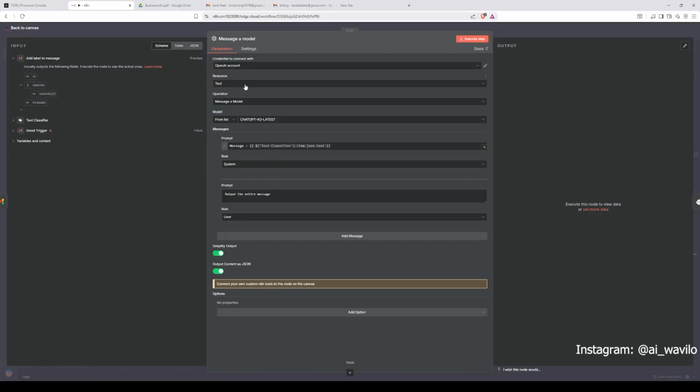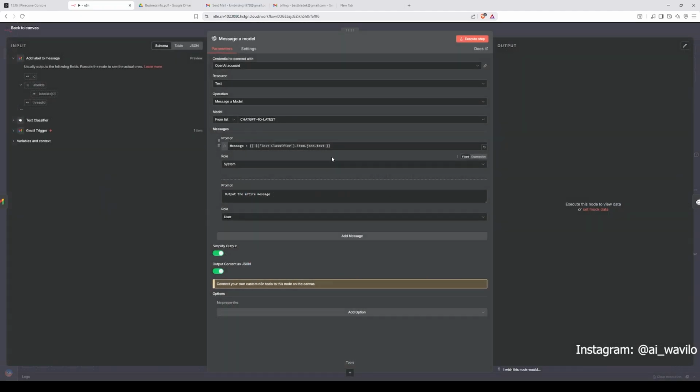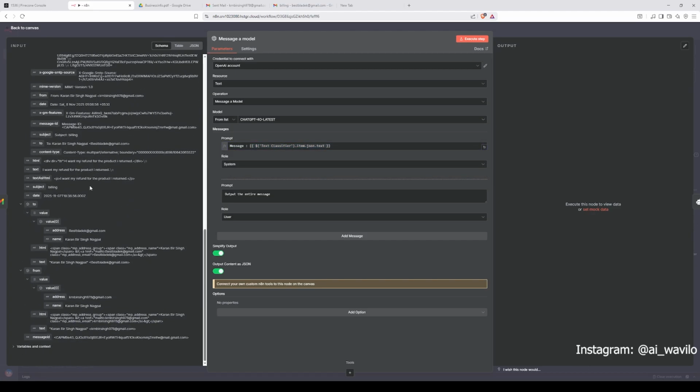Put in your credential, text message model, choose your model, and over here we will put a prompt message. We want our agent to understand what type of text we have got, so that in our next node we can understand and reply accordingly. I just kept it super simple. You have to put in message, and over here this is the text we have gotten. This was a text. Just drag from here to here. And over here it has to be system. Do not put user or assistant. Make sure to use system.